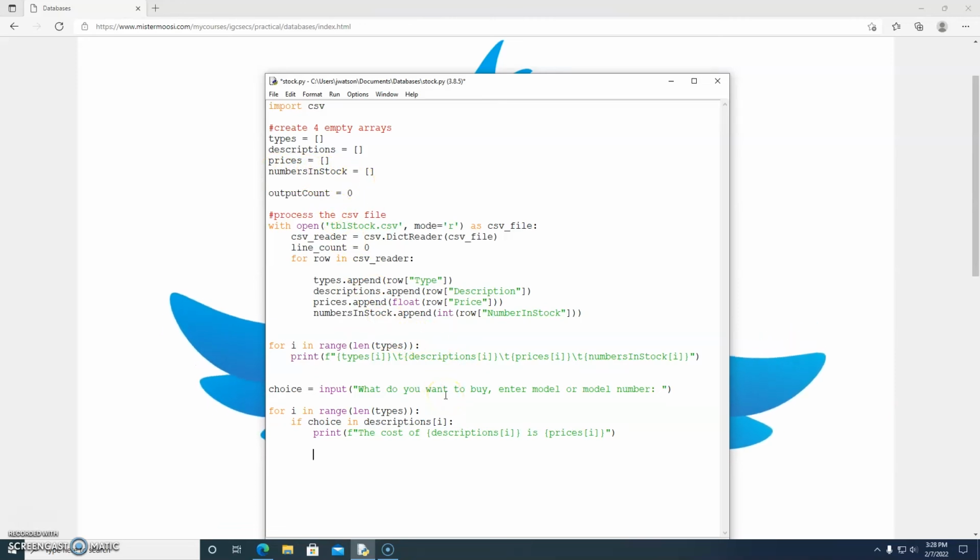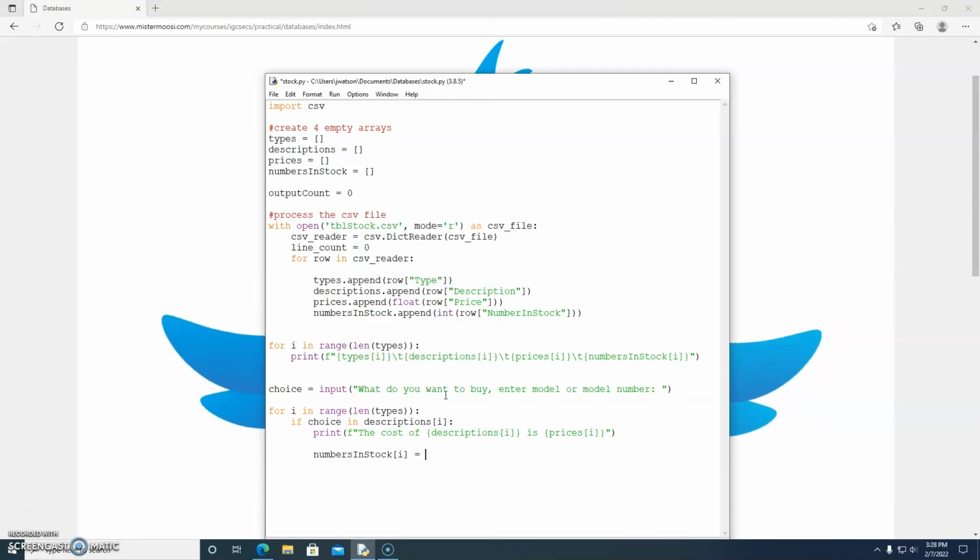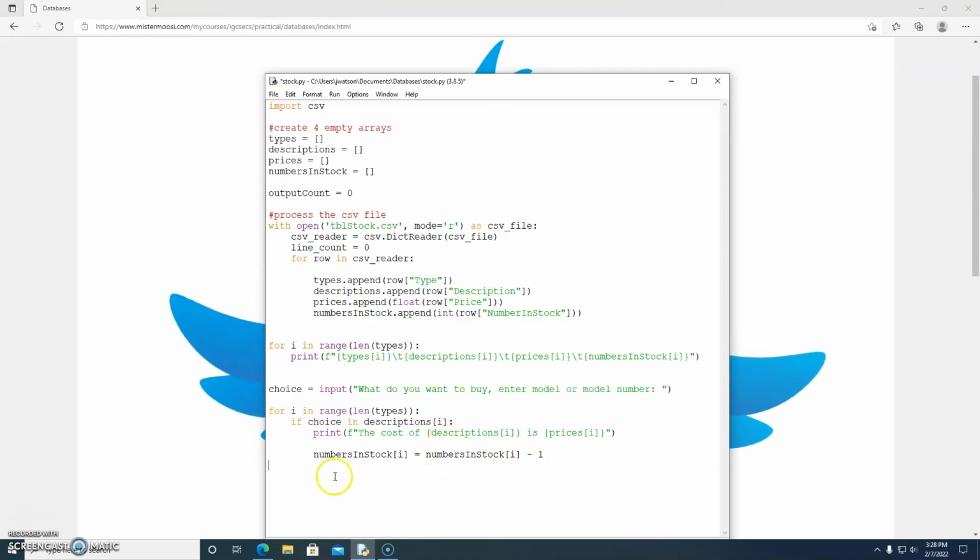So we can now say numbers in stock i will decrease by 1. Okay, and let's also output the updated value.